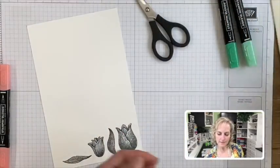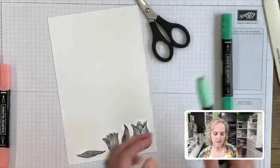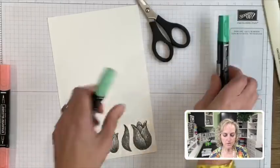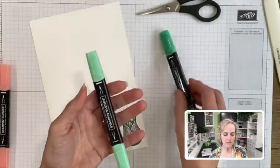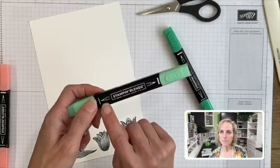Okay, all right, let's go ahead and start coloring. Let's take our Blends markers. Let's start with the Call Me Clover. Now when you're using Blends markers, there's a few little things I want you to keep in mind. You always want to store them horizontally so that the ink stays even at both ends. There's a brush tip and a bullet tip.